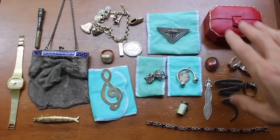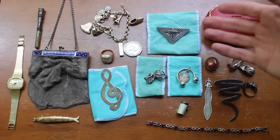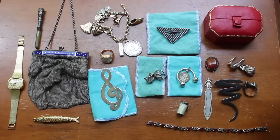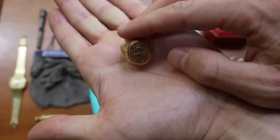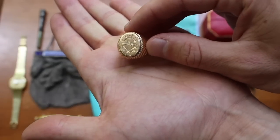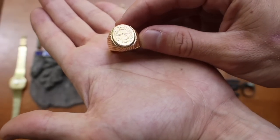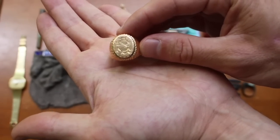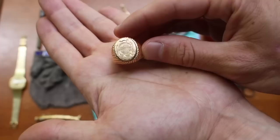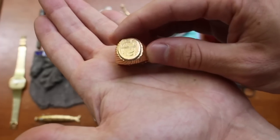Okay, so now that we've gotten through some of the run-of-the-mill silver, I'll show you some run-of-the-mill gold. Now, how can there be run-of-the-mill gold? But in any case, over here, we've got a little ring. It's got some initials on it. It's so ornate that I can't really make it out. It looks like there's a C or an H. It's a little bit tough to tell. You guys can guess in the comments below what on earth these initials are, or if it's just a design.